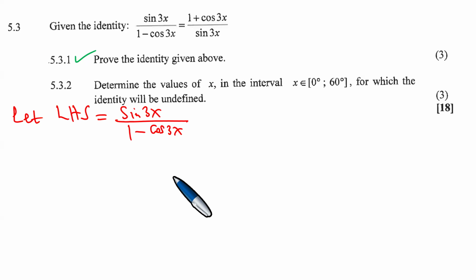Okay, but let's try this one, 5.3.1. We need to prove this identity. We're going to do it together. What can you throw in as an idea on what you think the best way to tackle this is? There are many ways to do it, but any suggestion, any idea?